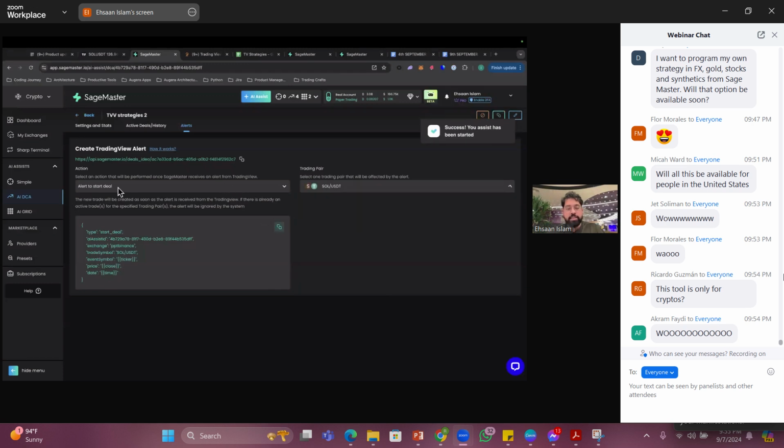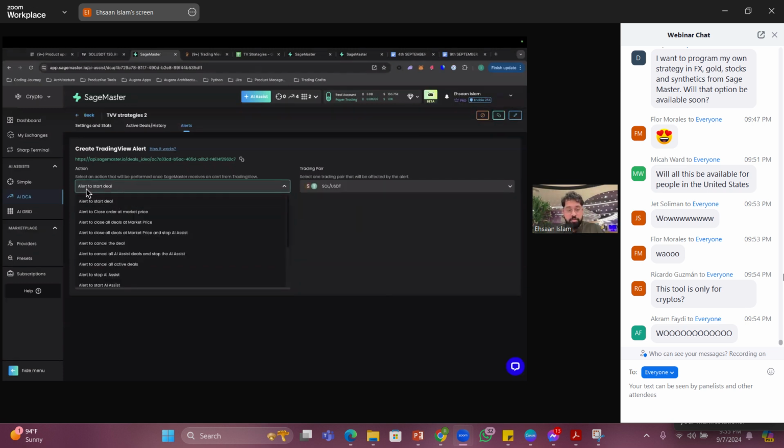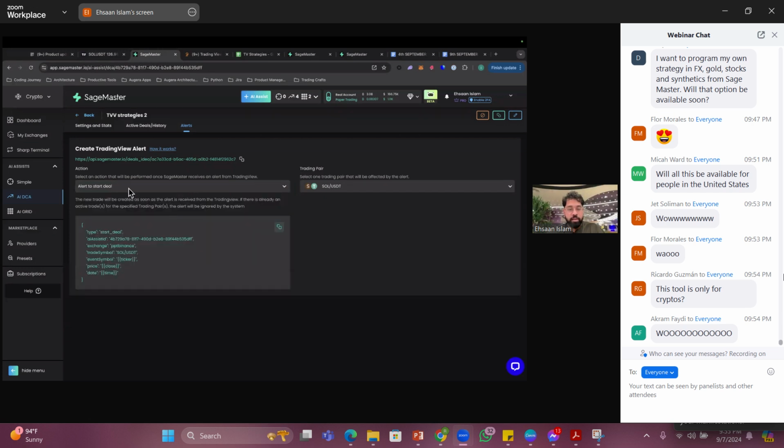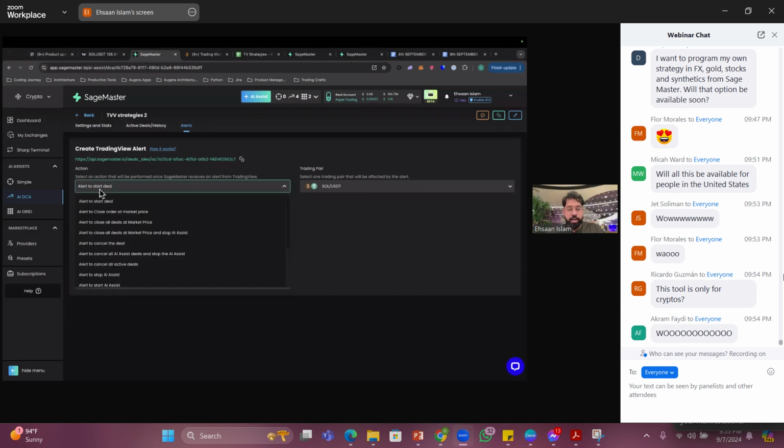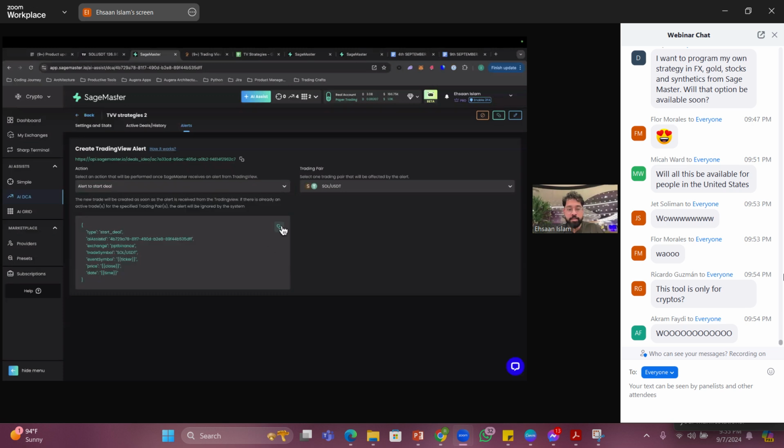Now, these are the actions. What we are saying to the system is that every time it finds a signal, it should start a trade. That's what it means, start a deal. We click on copy.